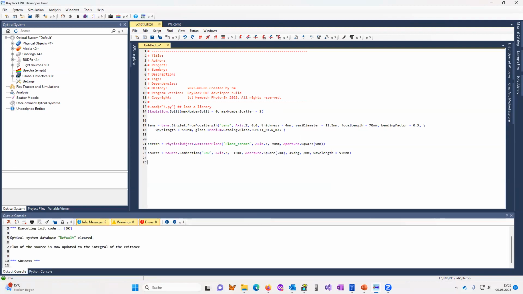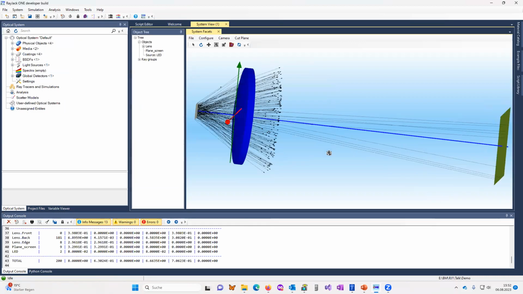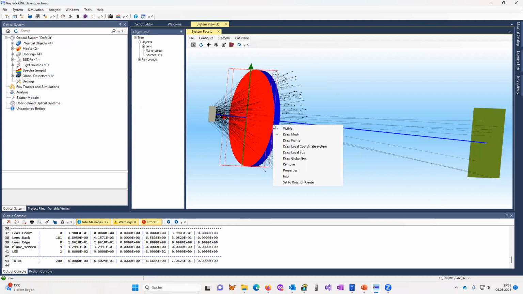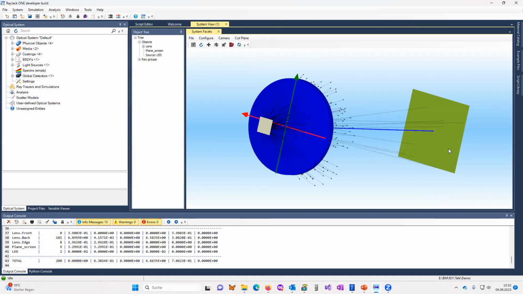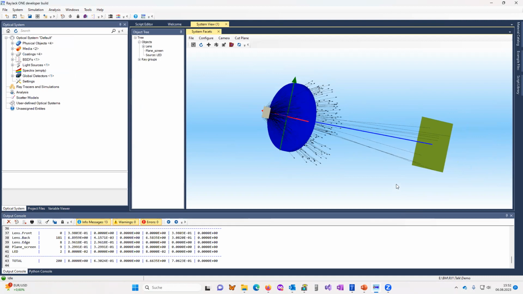Now this is my optical system. I can readily trace and show it. And it's a little bit boring. So we have our LED, the LED light passing through the lens. And obviously this is a really bad design. So only a few of the rays will hit the detector. But that's intentional because I would like to study Straylight.